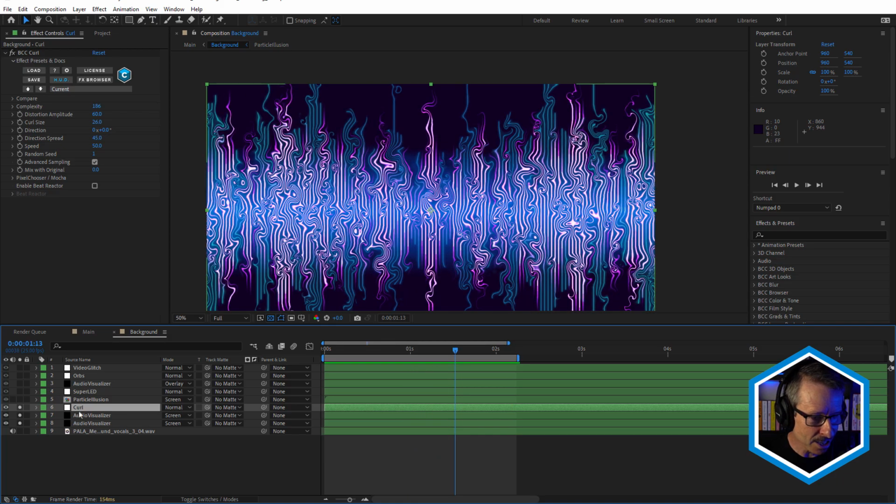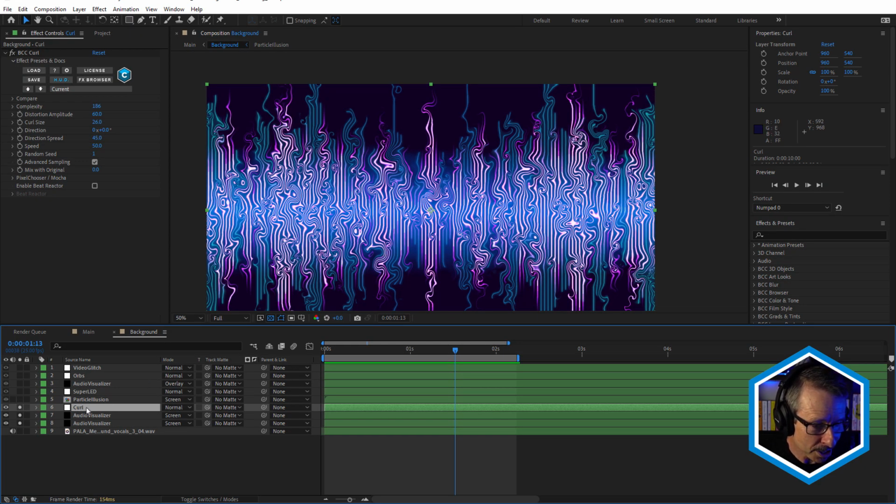How good is that? And you can also, of course, and this is the same for many Continuum effects, with Curl you can also use Beat Reactor. And I did try a bit of Beat Reactor with that to sort of make the curl size pulse to the beat, but it was getting really busy. And if you've got too many things moving to the beat, then it starts to get a little too intense and you can't really tell what's going on.